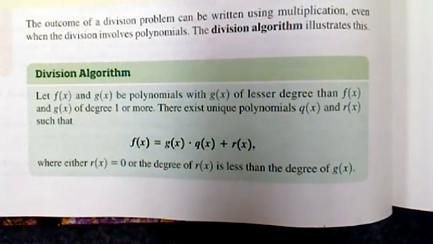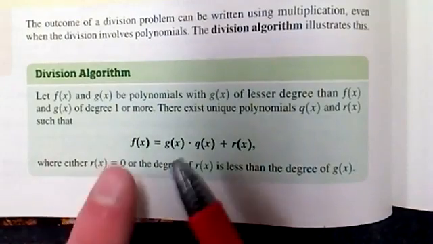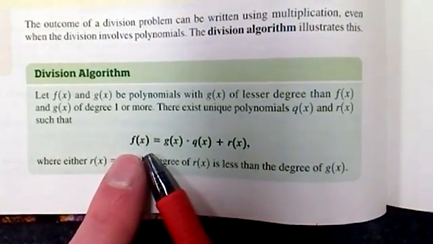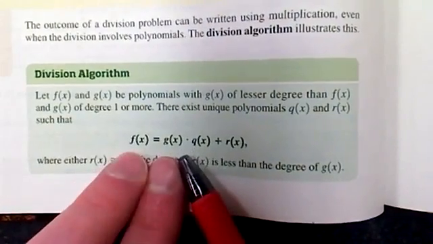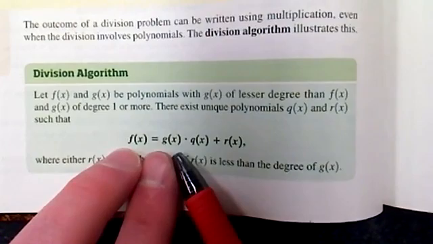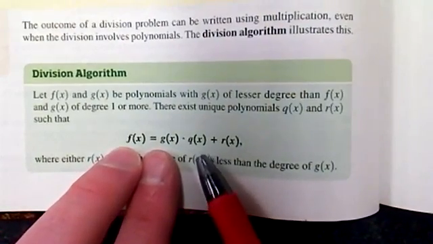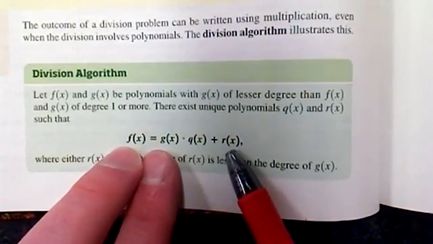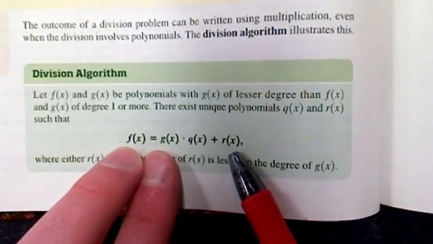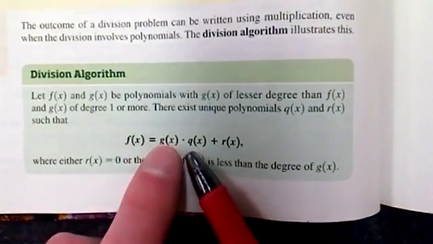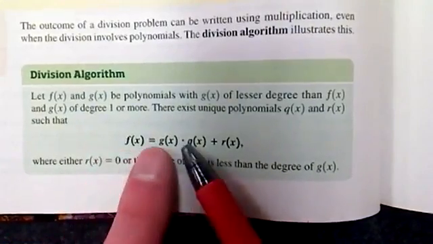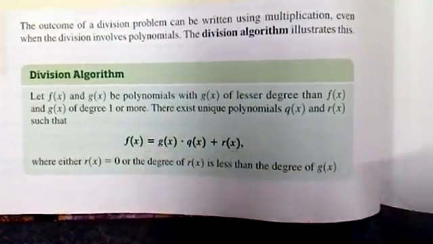Okay, now maybe I just read that, and you might be saying, what the heck does that mean? Here's the idea. We're going to divide something. We're going to call it f of x, and we're going to divide it by g of x. What's going to come out, we usually call the quotient, right? That's the answer to a division problem. That's what q of x is, and r of x is the remainder, right? Because think about it, if you divide f of x by g of x and you get q of x, then these two should multiply to this, except for maybe sometimes you have a remainder, then it's a little different.